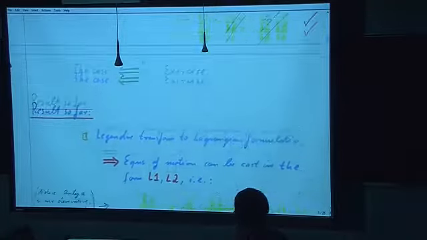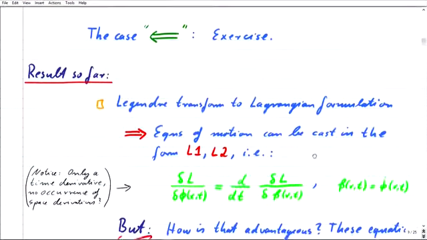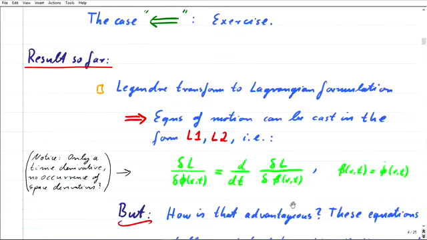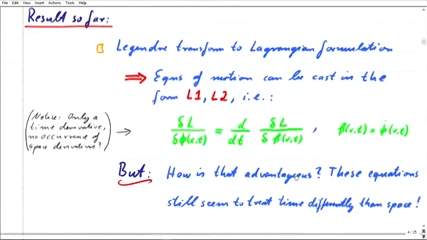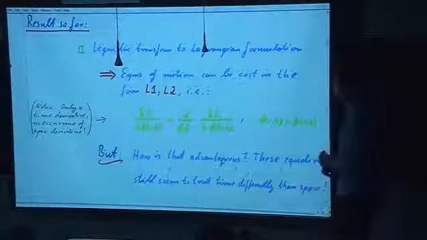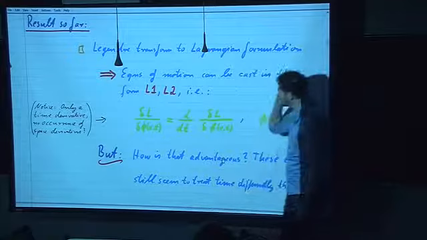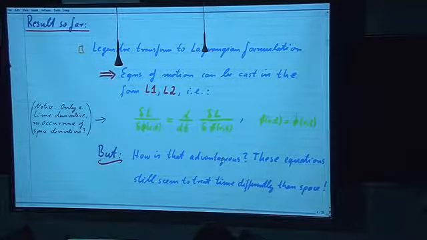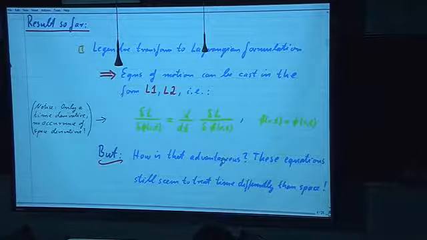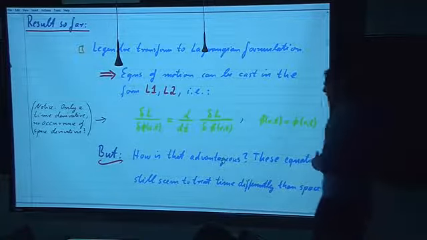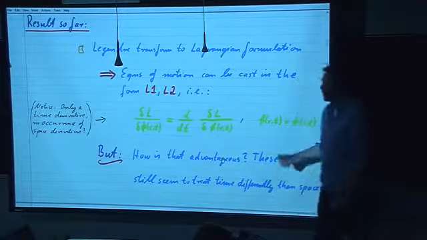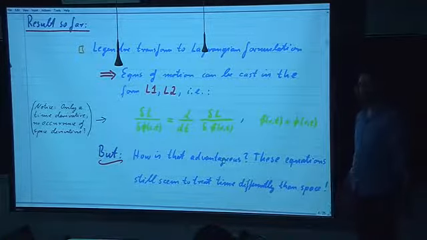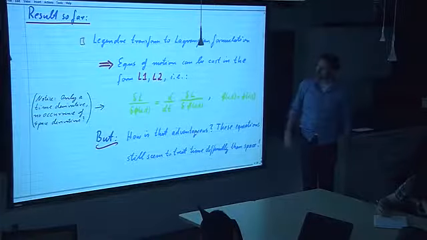Okay, so all of that is quite straightforward. You may want to exercise your skills by doing it in the other direction. Now, the Legendre transform to the Lagrangian formulation allowed us to rewrite the Hamilton equations of motion in this way. But why is that good? Or why is it any better than the Hamiltonian formulation? After all, as I said, we want to get a formulation in which space and time are treated equally. It doesn't look like this is achieving it.